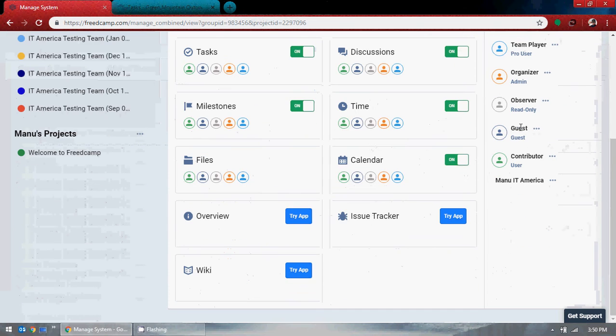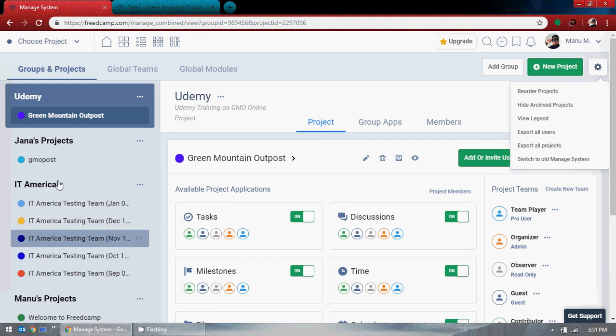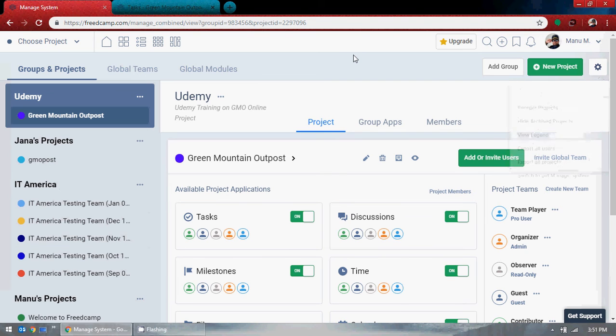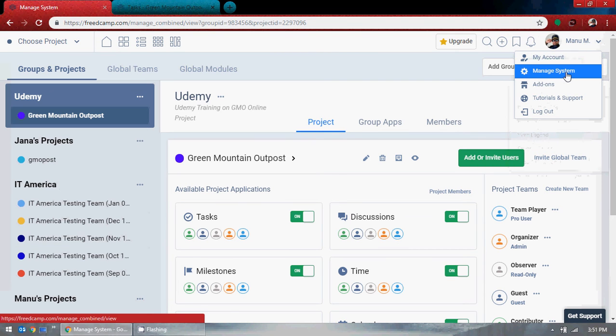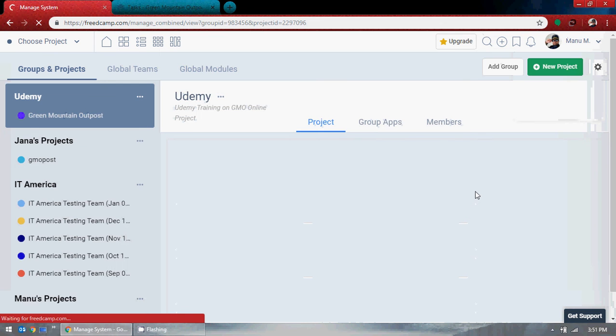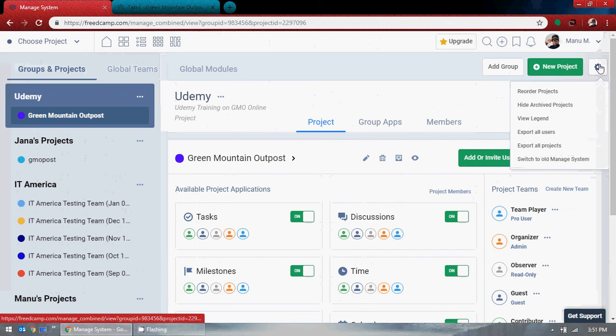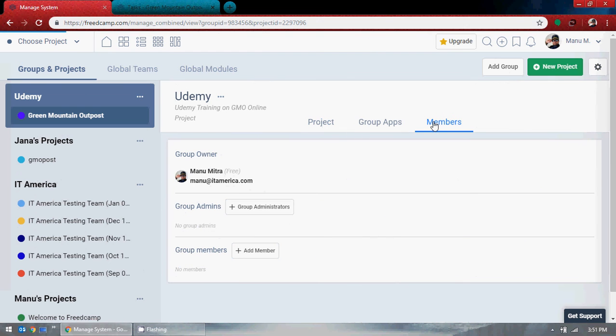I guess you can make it public. Let's see if I can. Oh, and actually, guess what? You can export all the projects. I don't want to do that because there are a lot of projects here, so that would take a lot of time. So we'll go to manage system, and here members, I can add members.